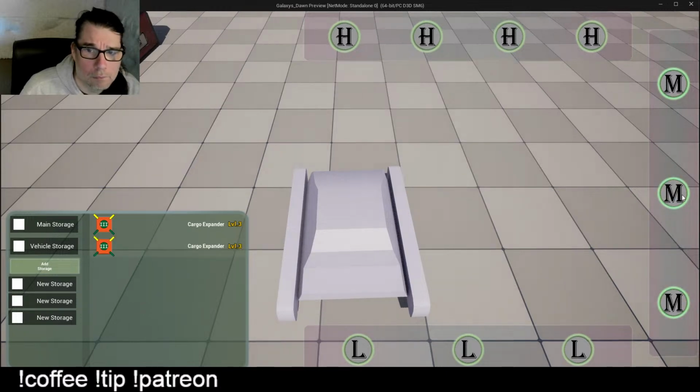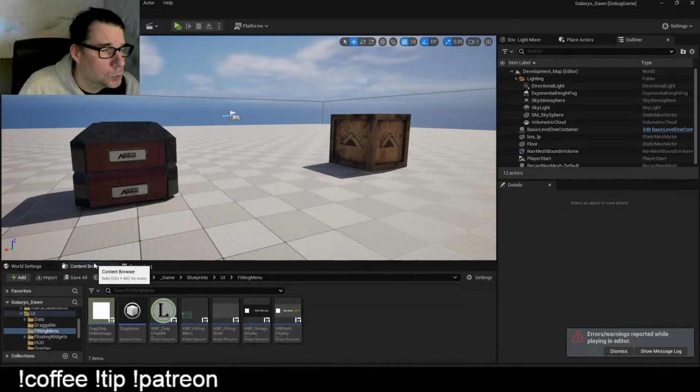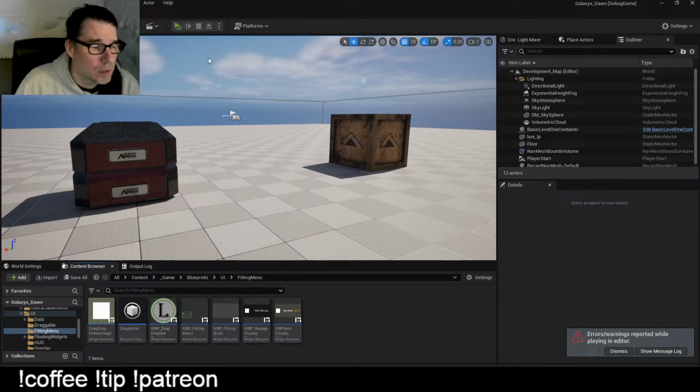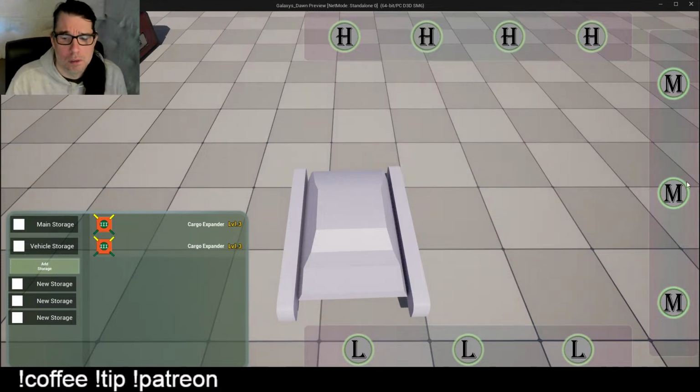So actually it doesn't stop. Interesting. Oh, look at that. Access none, trying to read properties, slot info. Well, something to work on. Actually could be something we're starting with. First of all, we want to, oh wait a minute, maybe that could be the reason that we are doing a mid slot, because I was reworking everything yesterday. It could actually be a reason that this doesn't work right now.